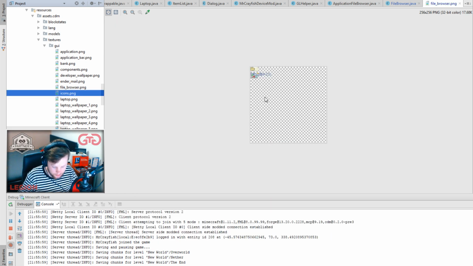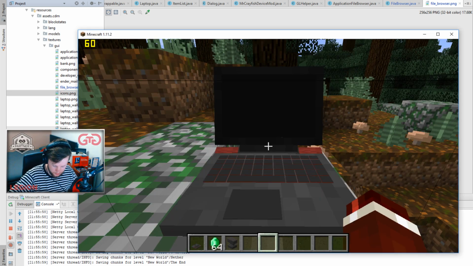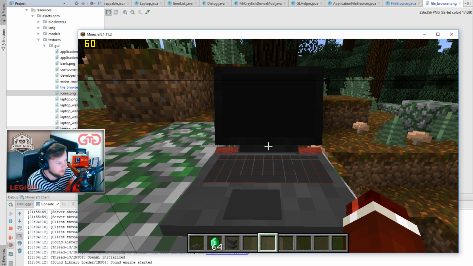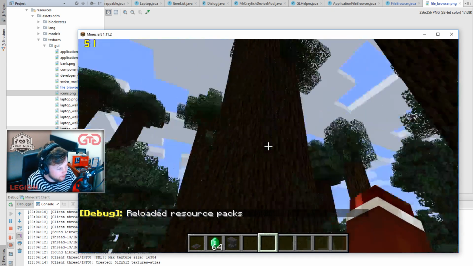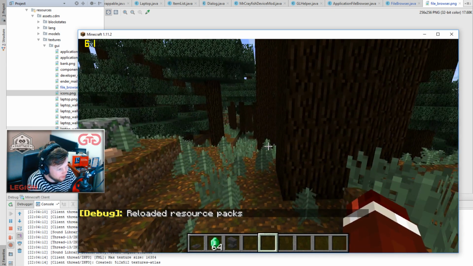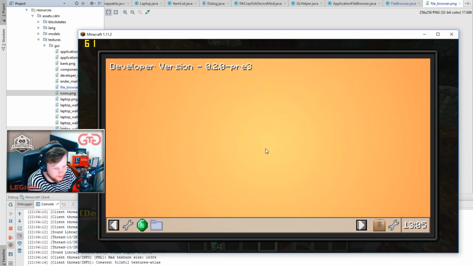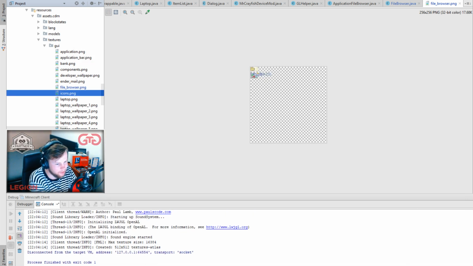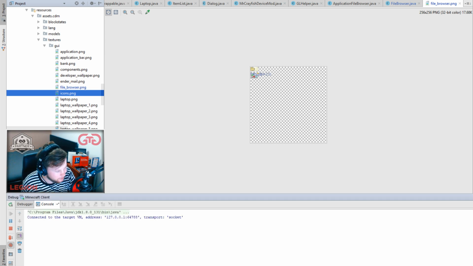Save. Do that. Refresh the textures here. Change button arrow to use the icon arrows. That's already done, I've already done that. As you can see, it's not rendering correctly, but you know. Okay, I think we need to reload the actual game here. Don't know why it didn't work.